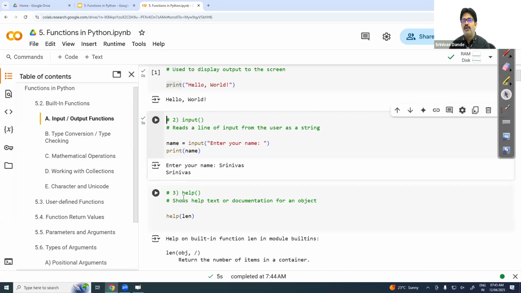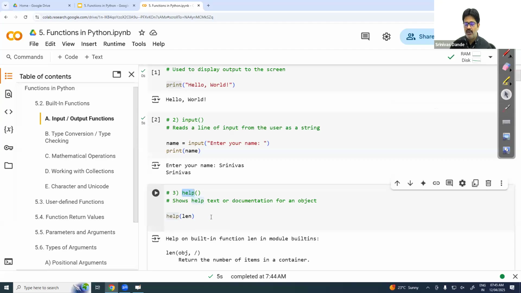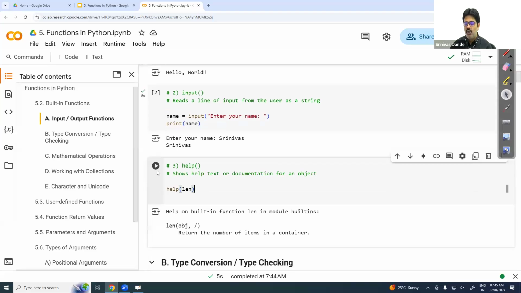When you are using any built-in function, or any function written by somebody, you may want to know information about the function, like what is its purpose, what input parameters it takes, what return value it returns. If you want to learn about this, you can use a most important function called help. Help returns the documentation portion of the given function. So I'm saying help and passing the function name.